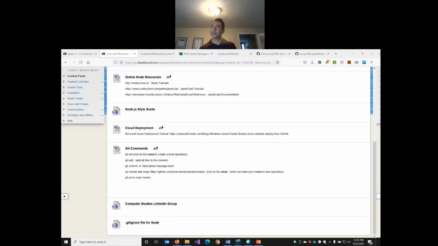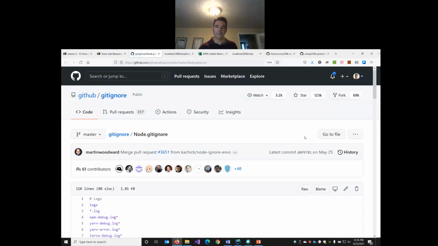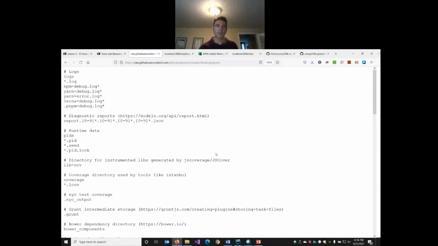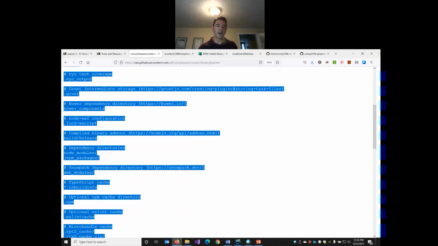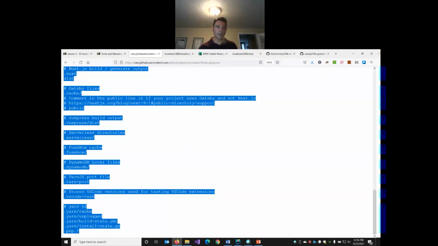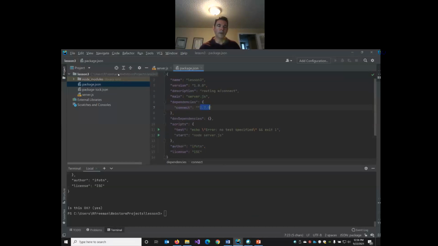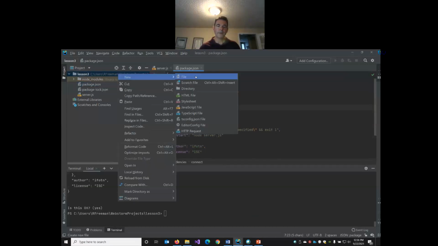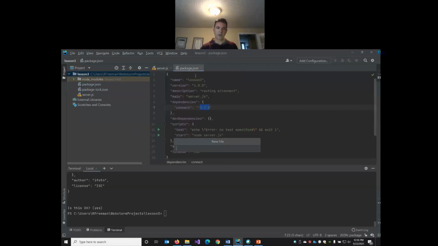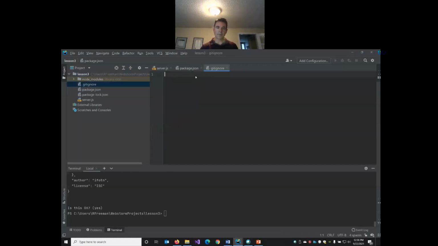Getting the content is a little tricky. We don't want to download the file. We need to copy the code from the file and save it. And that's because it's got this bizarre name. So I'll open up and go to the raw. And then I'm just going to copy all the code to my clipboard. And then in my code editor, I'm going to make a new file and call it .gitignore. And then I'll just paste in everything.